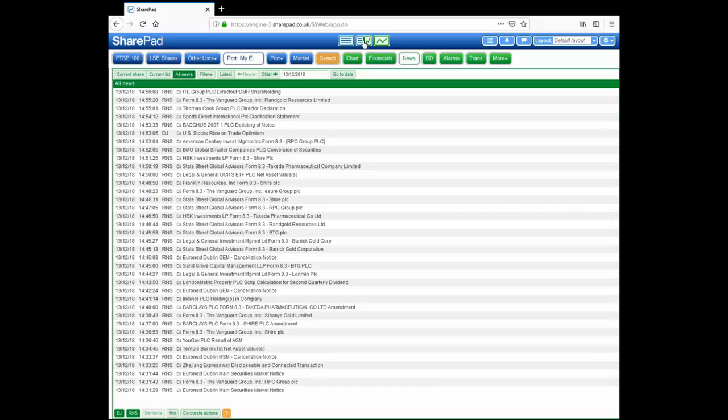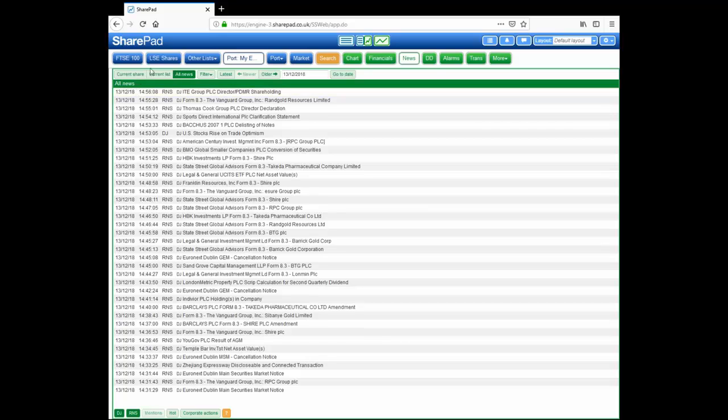The news section allows you to view news. We have two sources of news. We have Dow Jones Newswires, which is a UK-centric journalistic news feed. It's a bit like reading the Financial Times. And we have RNS, which is a regulatory news service from the London Stock Exchange. This is where you will see all the announcements that companies have to make by law. They'll be announced this way. So financial reports, changes in directors, and so on.